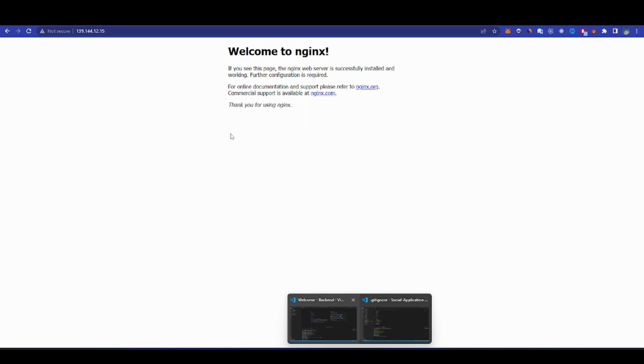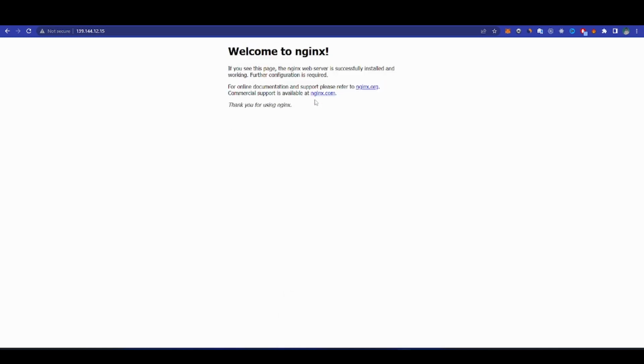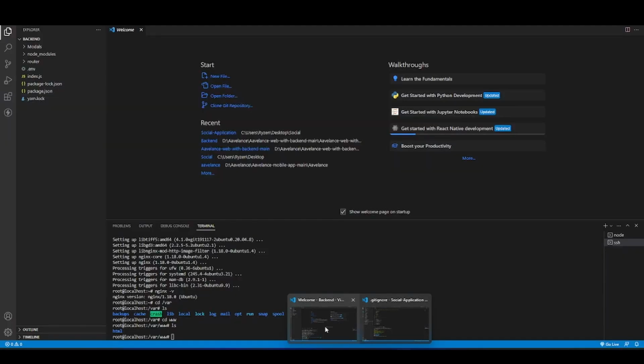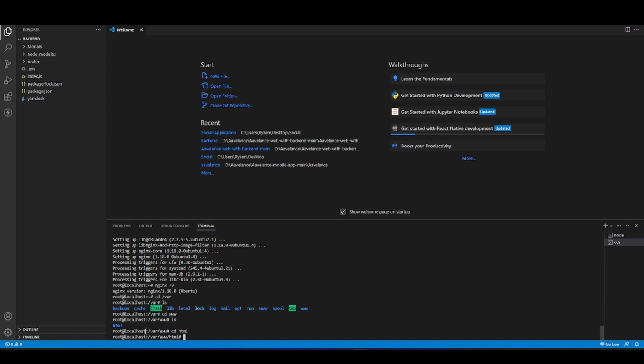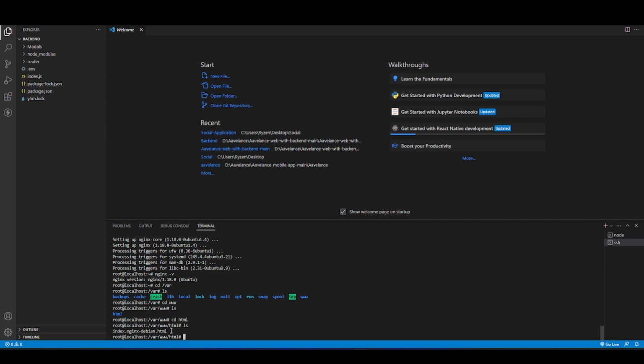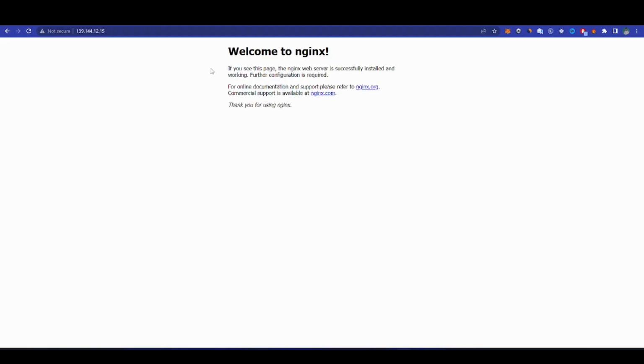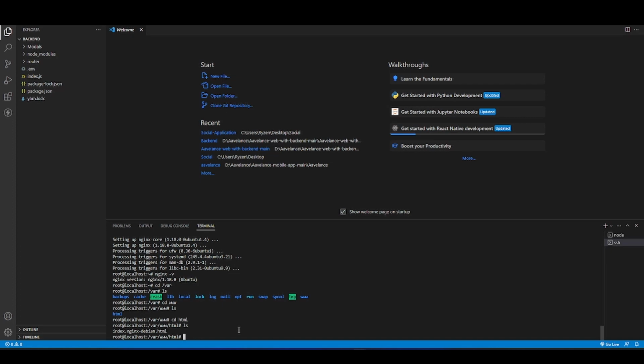Okay, so this is the html. So let's write cd html, and inside this html we have our index file. This index file is this. So this is the index file we have in our remote server. Okay, so I'm gonna remove this.